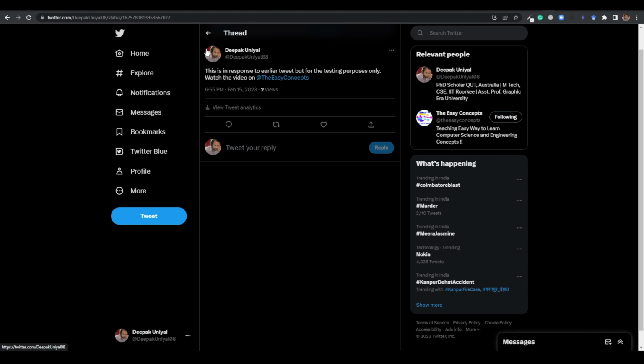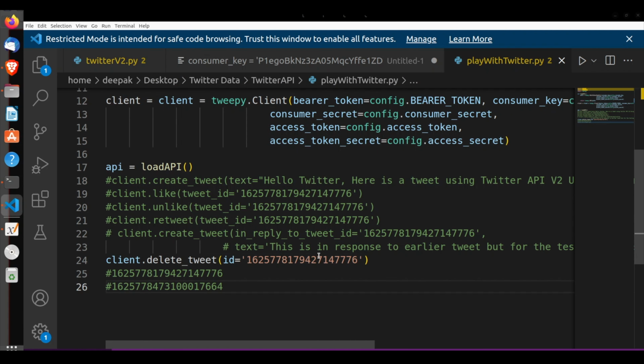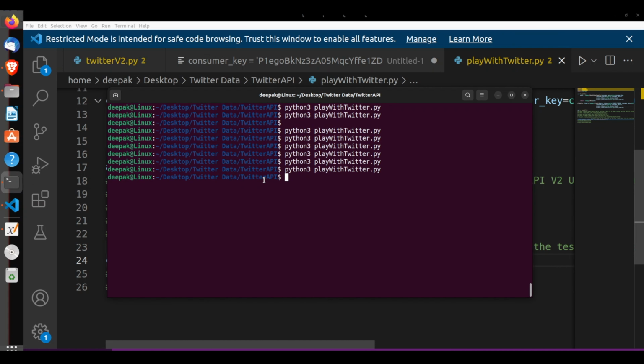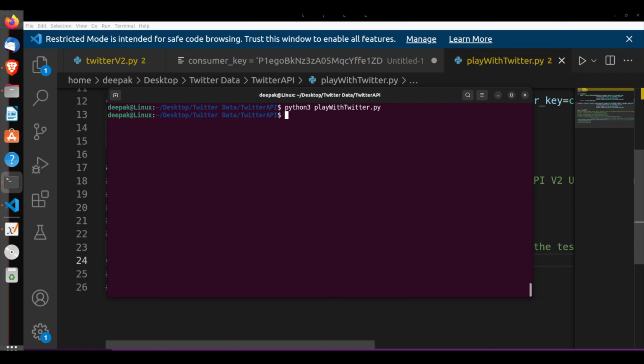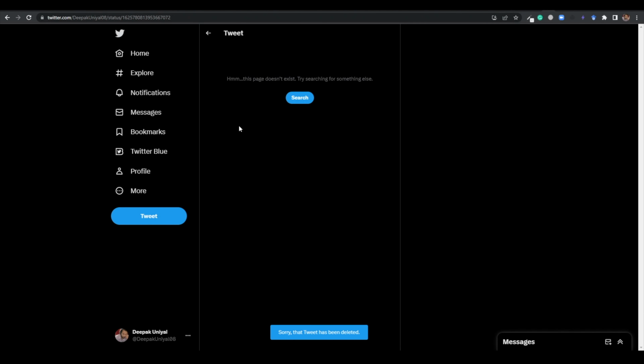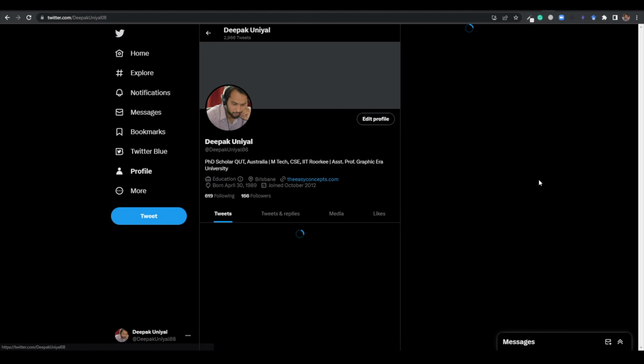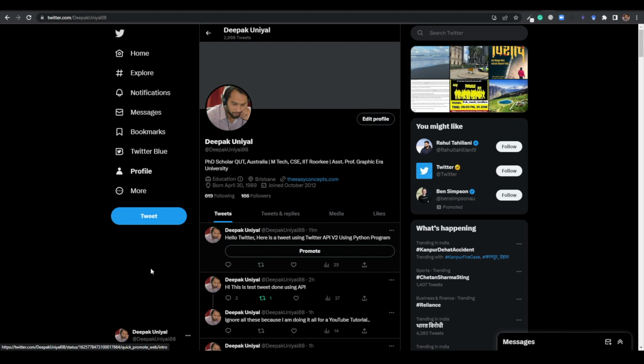So if you want to delete this tweet as well, you need to use this id and just copy it here, paste it here. Just execute the program again, open the browser, just refresh it, and you see it is also deleted. Okay, so that's how it is done.